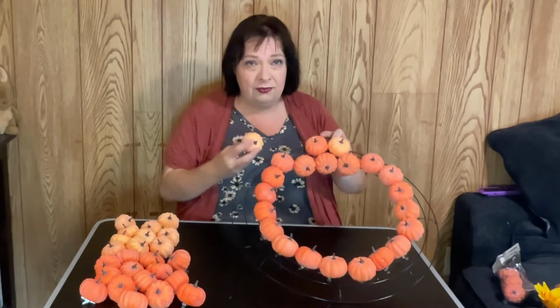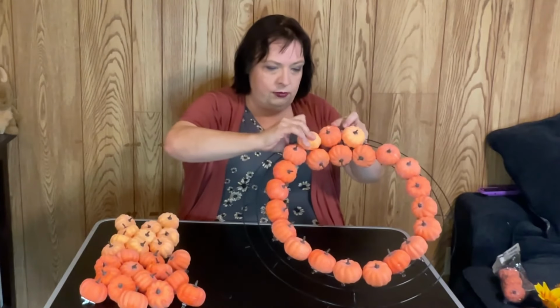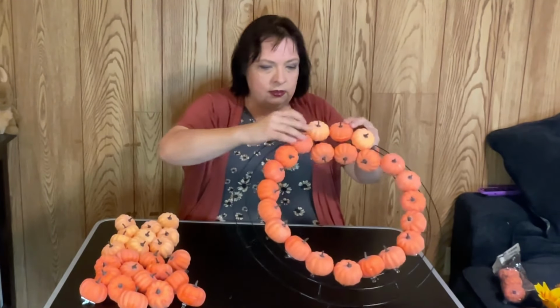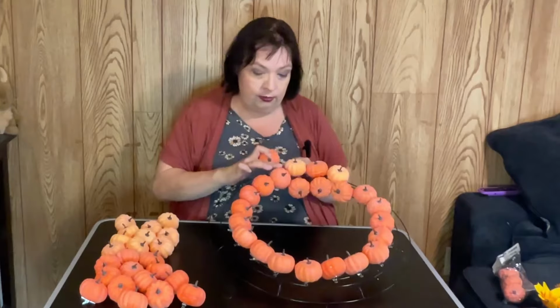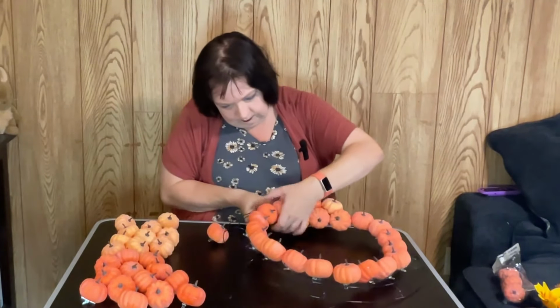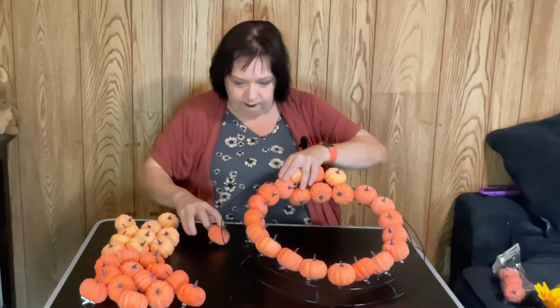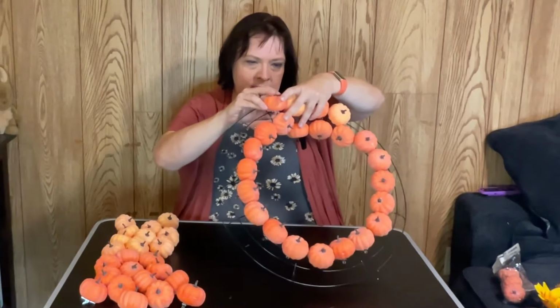I'm going to see if I've got enough to alternate. I'm not sure if there's enough of these muted ones. They all say they're muted, but as you can see the difference, these are way more muted than the others. It's also a lot of finessing of these things.